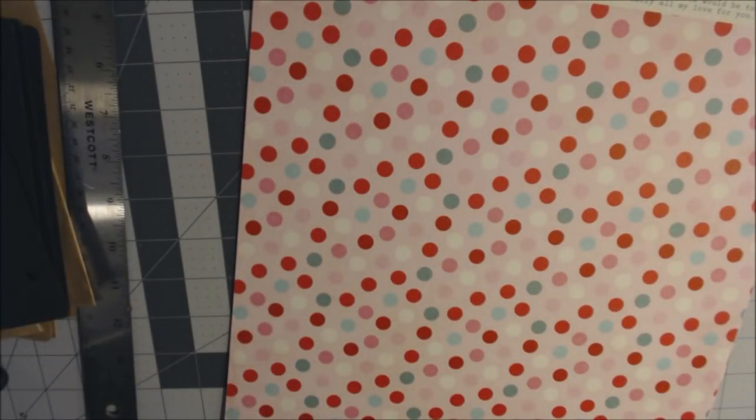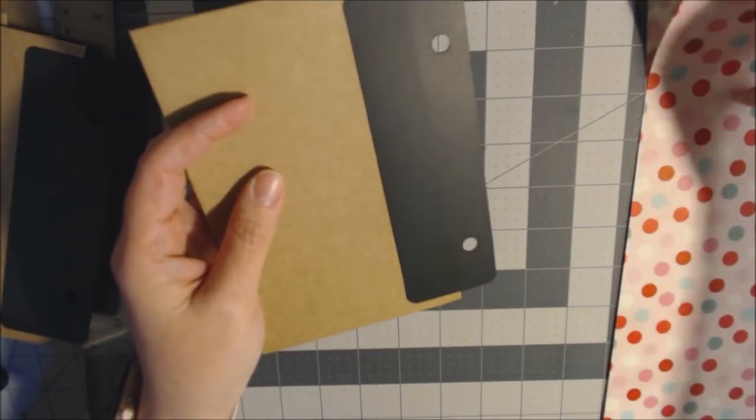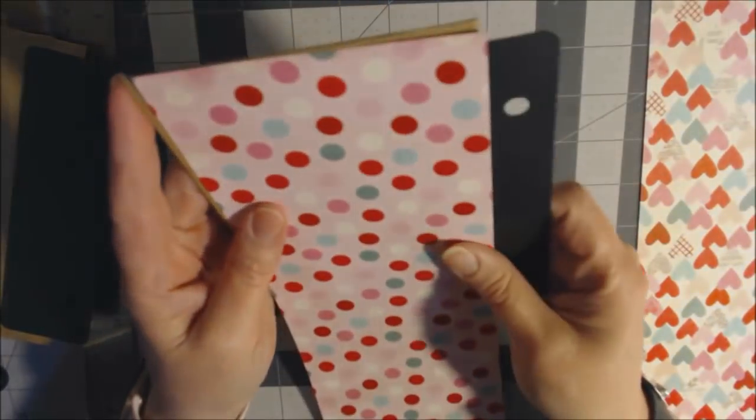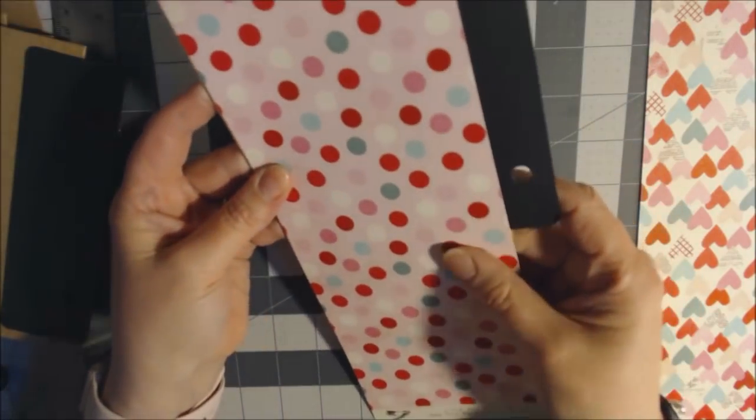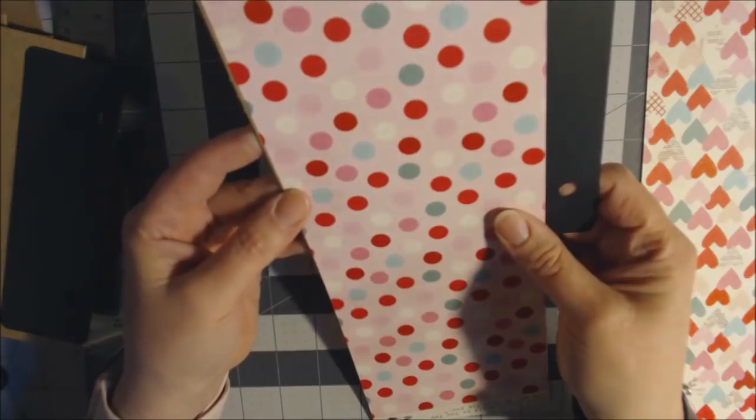Okay, sorry, I should have this pre-cut. So let's see how that looks. This is how you're seeing the process, people. There was no prep in this. So 4 3/8. That's going to give me very, very little.